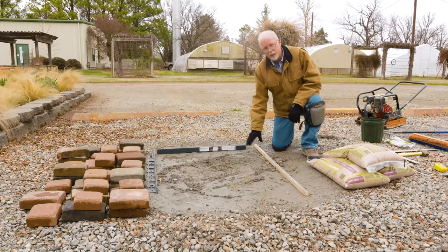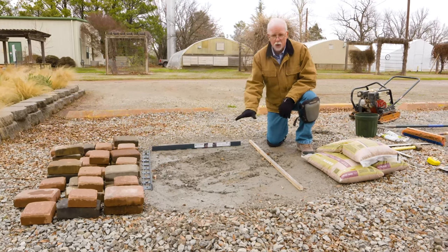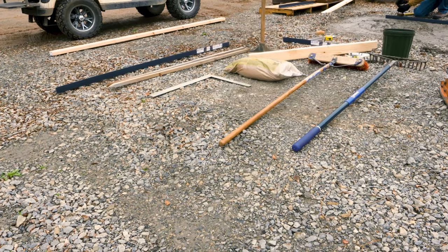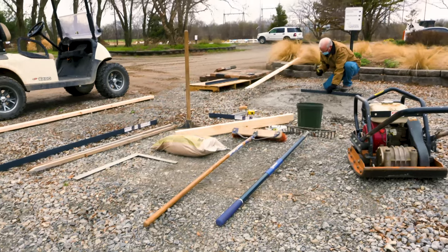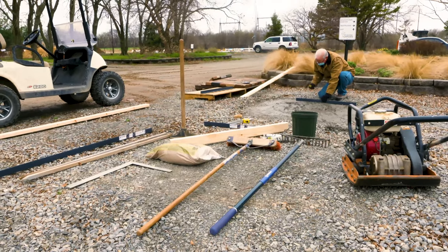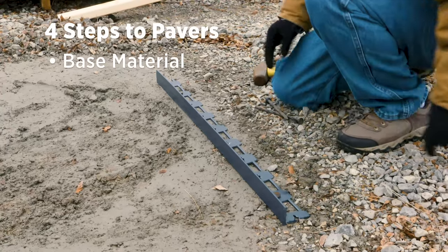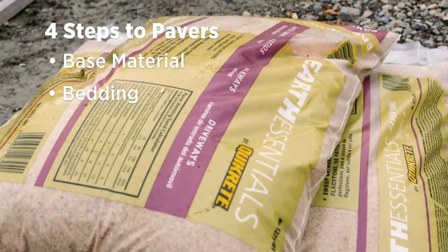So we recommend 4 inches at least of base material, and it can be a 3/4 minus crushed limestone, anything that you can compact really, really well. And so we did run a compactor over this and compact it, and we're going to make believe we've got 4 inches of crushed limestone there. That's the first layer. The second layer is called the bedding layer, and that's made out of sand.